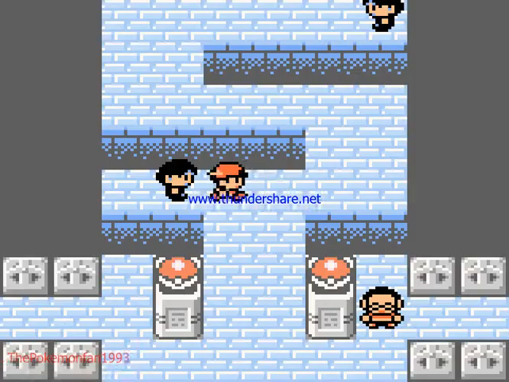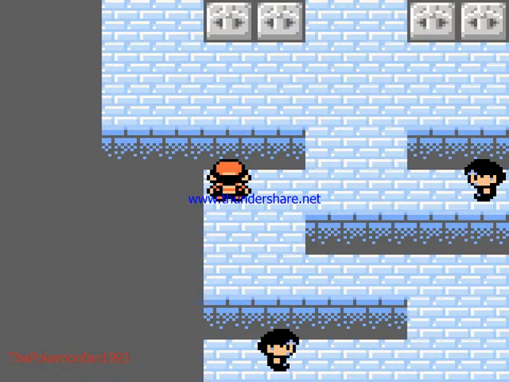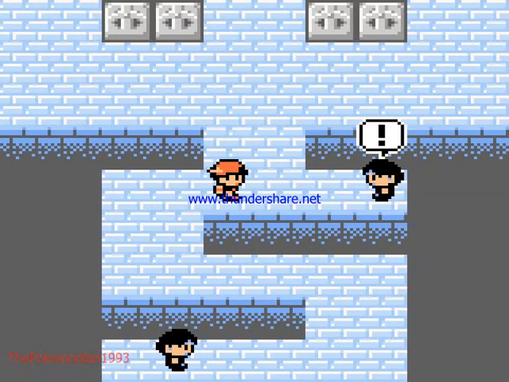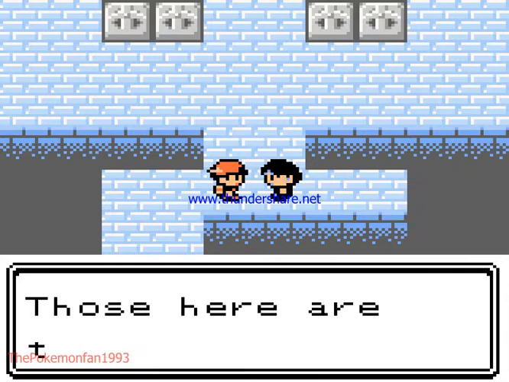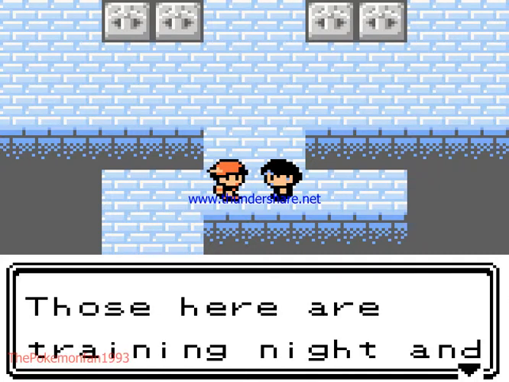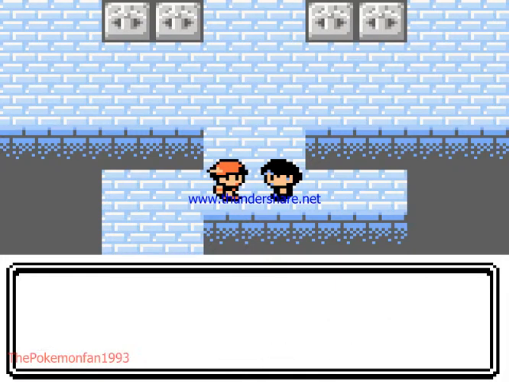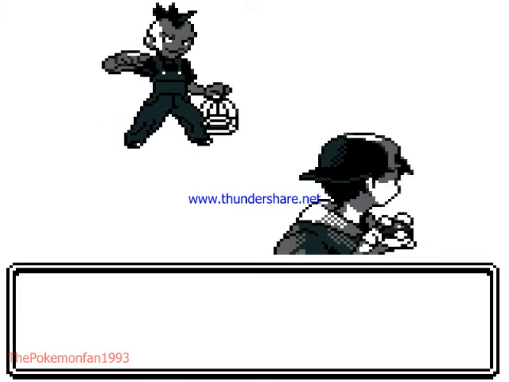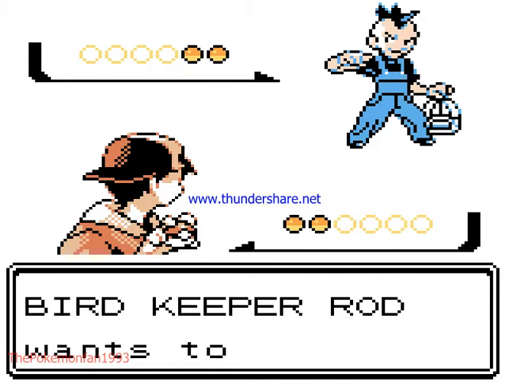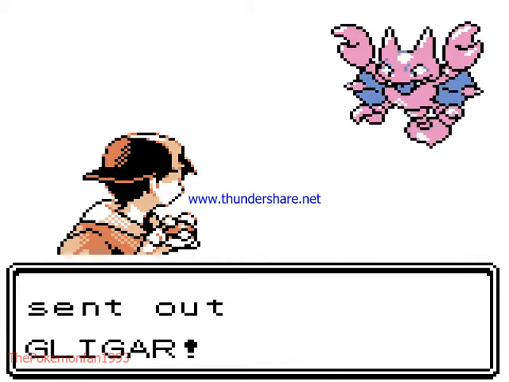Reality's a bitch. Alright, so we're going up here. I'm gonna keep Drowsy in front. The keyword is guts. Those here are training night and day to become a bird Pokemon master. Become bird Pokemon masters. Come on. Why do you have a guy with one aim on him? That makes no sense. Keeper Rod wants to battle. Sent out Gligar. That makes a bit more sense.